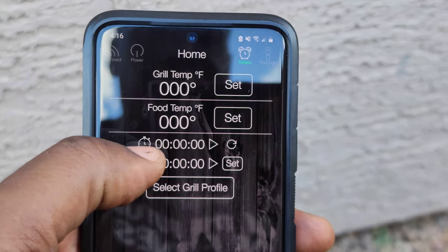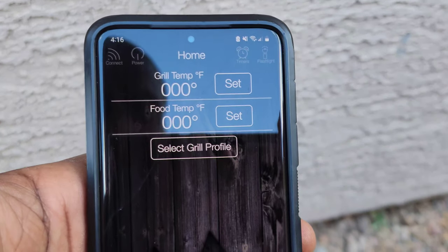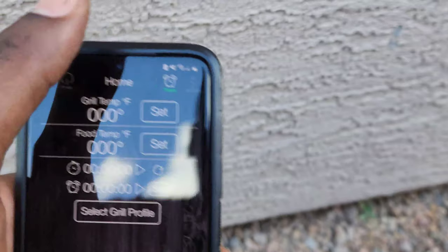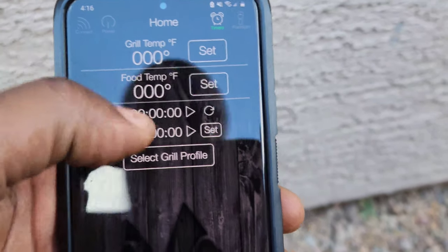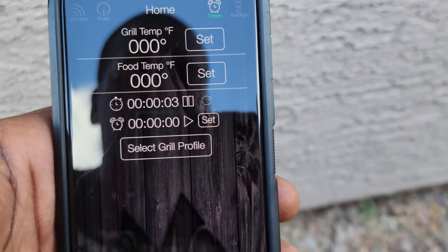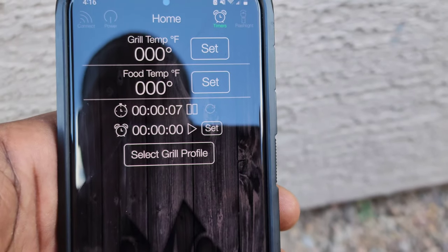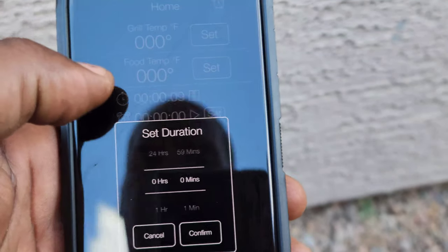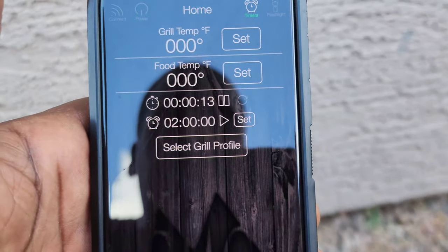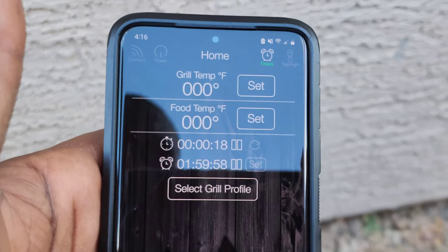As you can see, and I usually have this up because it's one of my main things I use all the time, whether I'm using my Green Mountain or not, is I always use those timers right there. Super helpful. Just in general, when I'm starting my cooks, I'm able to start my clock just so I know exactly how long the cooks are. If I need to set it for 2 hours to give me some type of alert or something like that, I can do that, and it can have that countdown going.